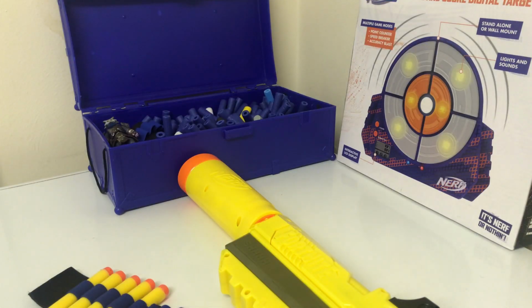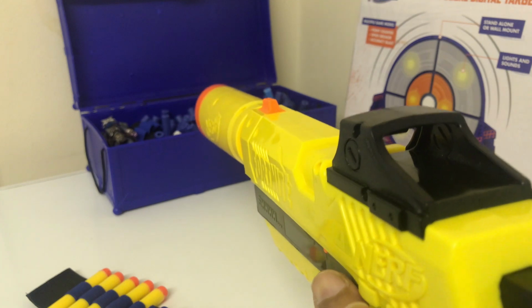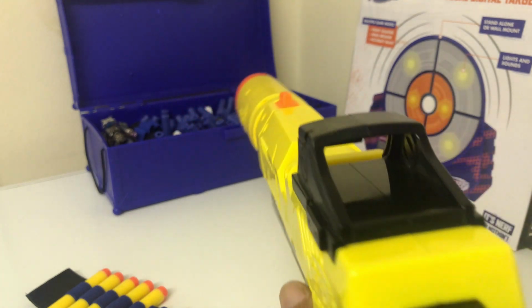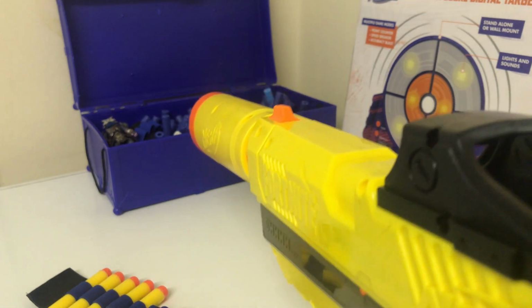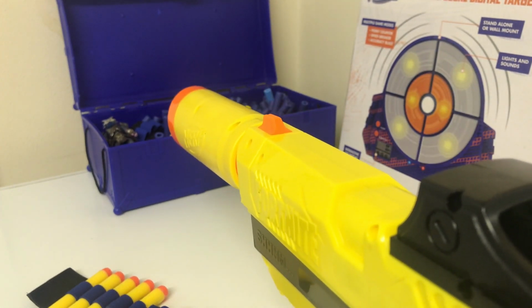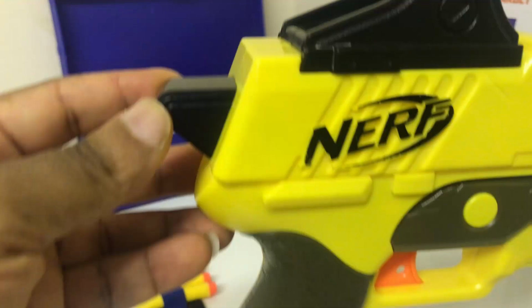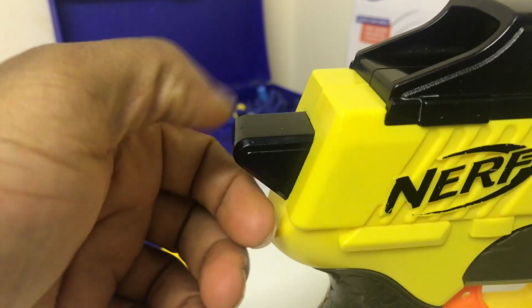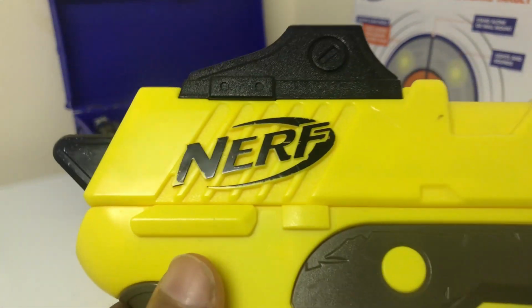Now to my experience with the blaster. First, the design. I don't play Fortnite, never have, never will. I cannot tell if the design is exactly as it is in the game. The sights on the pistol do not do anything to improve the accuracy. They are more for optics, to make the blaster look cool. Also, this little piece here at the back, I have no idea what its function is. Probably just to keep your hand steady when you're holding the blaster, I guess.